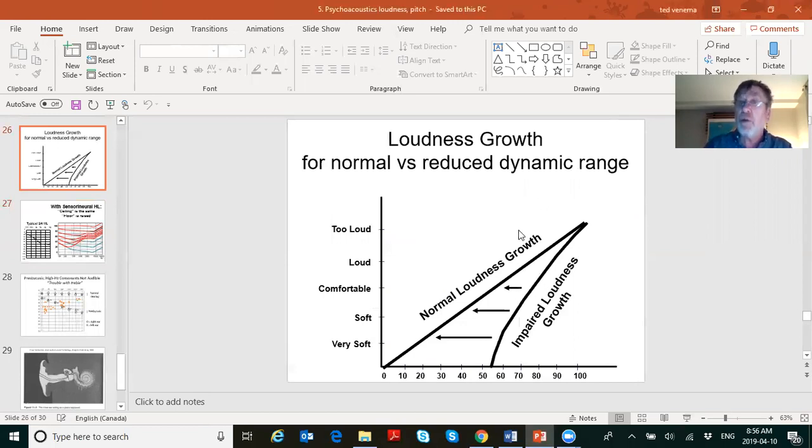Because of this situation, because of the reduced dynamic range in hearing loss, that's what hearing aids need to do. They need to amplify soft sounds by a lot so that 0 is lifted up to 50. Now the guy can hear it. But if a 50 decibel sound comes in, I can't lift that up by 50 because now I'm at 100, right? Input plus gain is output.